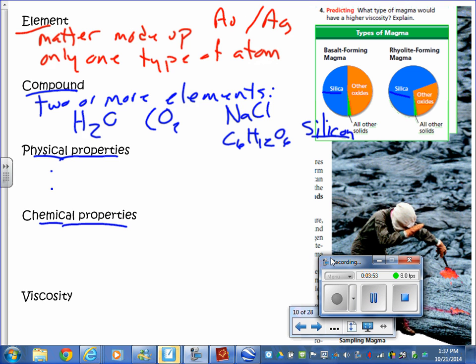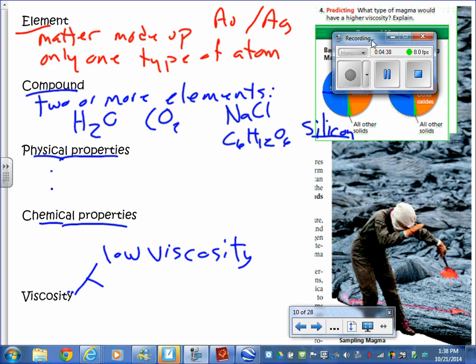And then the chemical properties are basically like reactivity and does it burn, does it react, does it cause a chemical reaction. And then finally we've got viscosity, which is basically is it runny? If it is really runny, it has a low viscosity. And if it's kind of resistance to flowing, it's very thick, it has high viscosity. And the reason this whole thing comes up is because when you look at lava, you can actually look at the cooled lava rock and you know something about its viscosity, you know something about its chemical makeup. So the really runny, smooth lava that looks like cooled wax, that's the pahoehoe. And then the really high viscosity makes these pointy, rigid, rough surfaces, and that's very high viscosity.